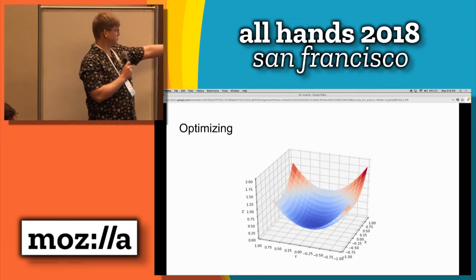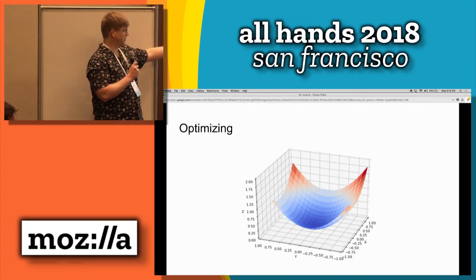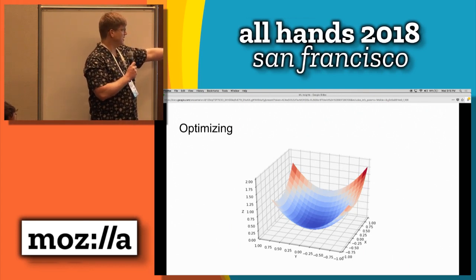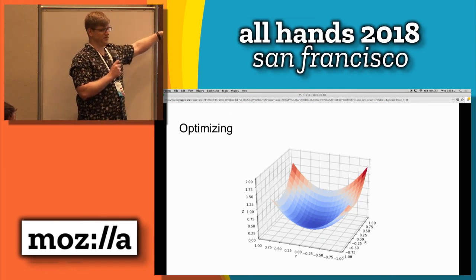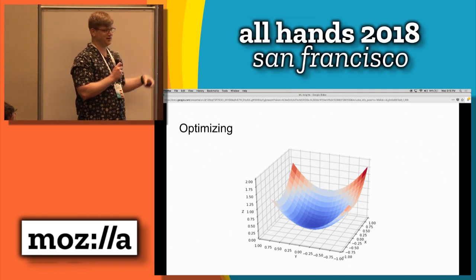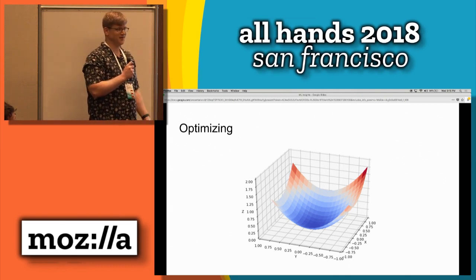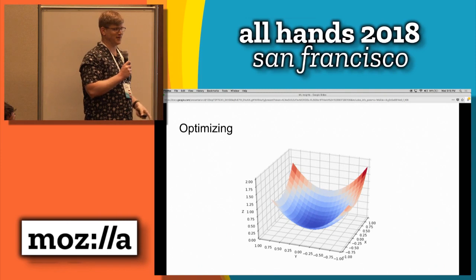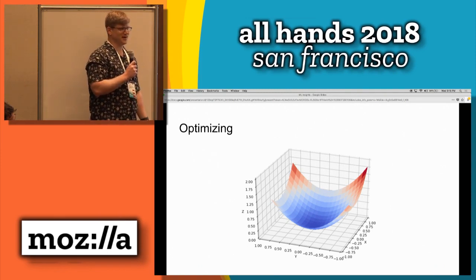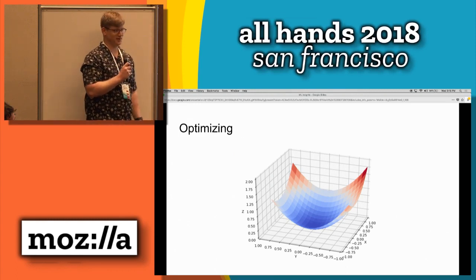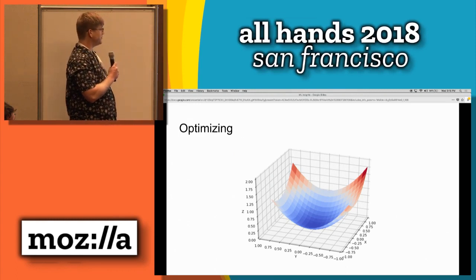So this is what the loss function looks like if you were to plot it. Well, it's a hypothetical loss function. With gradient descent, you're going to start at some random place on this. You figure out which way is downhill, and you take a tiny step downhill. Then you rerun that whole training loop again, figure out where you are on this slope, and take a tiny step where you think downhill is now. You just keep going, and hopefully you end up at the bottom somewhere. So they just get better over time.